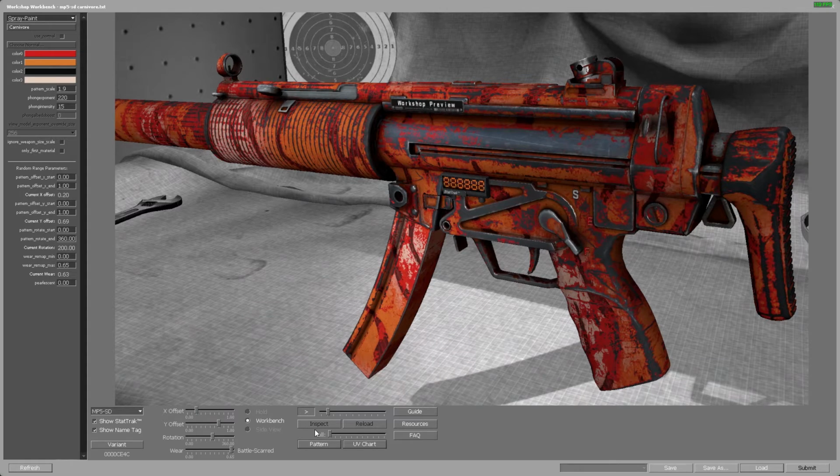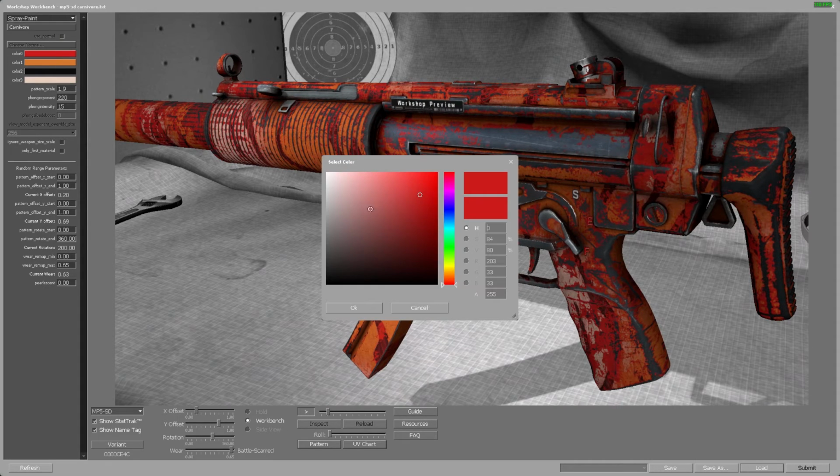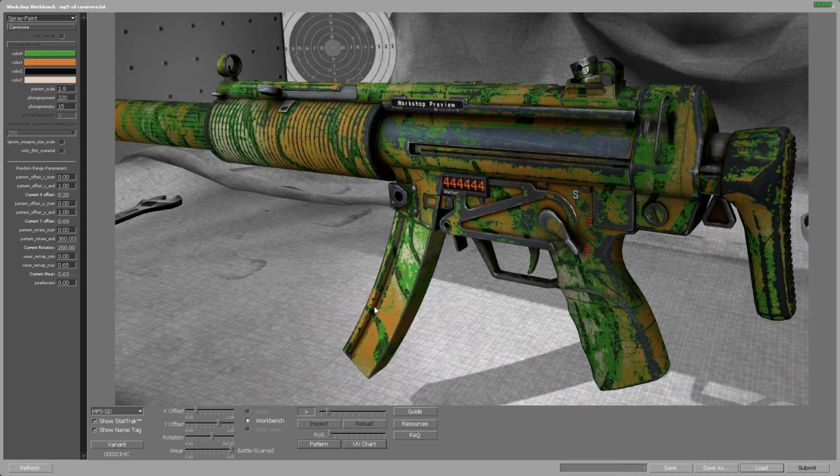And this could be really cool depending on what pattern you're going for. So for example, if you have a pattern that does nuclear stuff, like with nuclear symbols and all that kind of stuff, it could be really cool to have wear that shows this toxic green surrounding it. So just play around with it and think of what idea you can use this special wear for, and try to come up with original ways to use this.